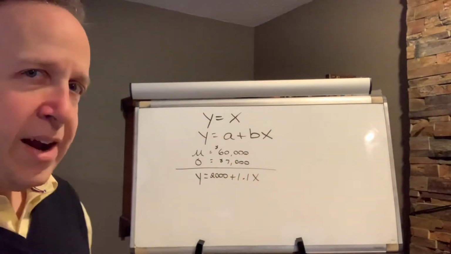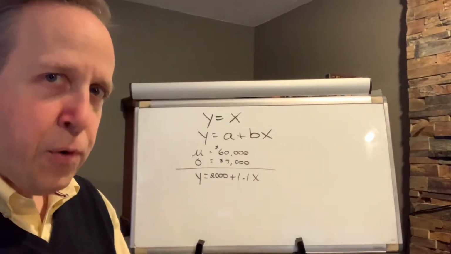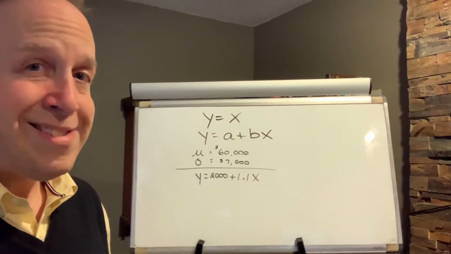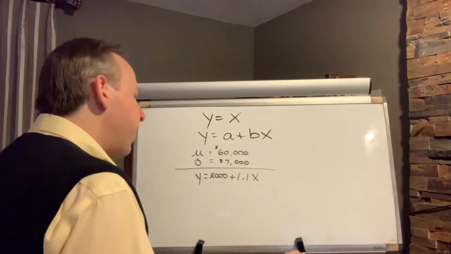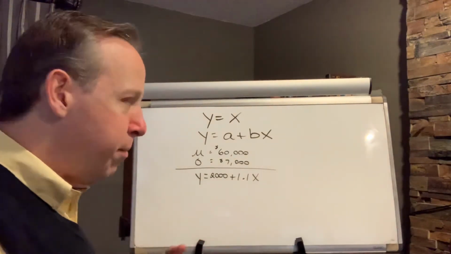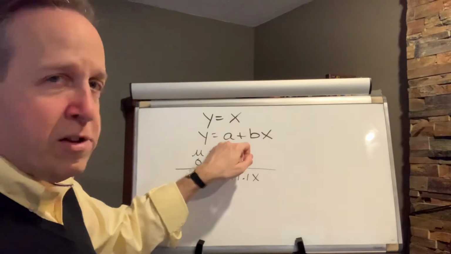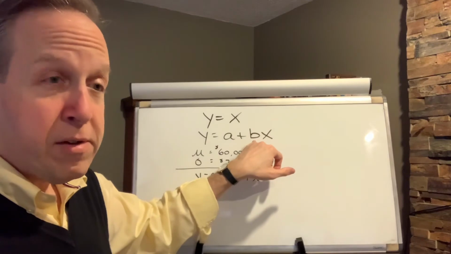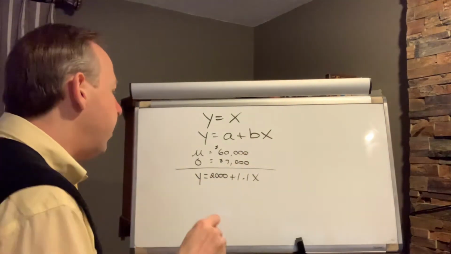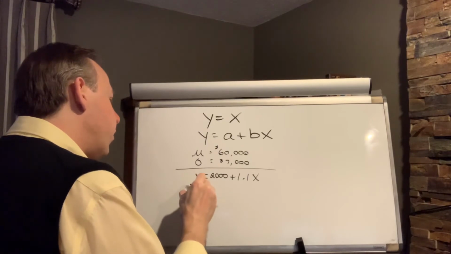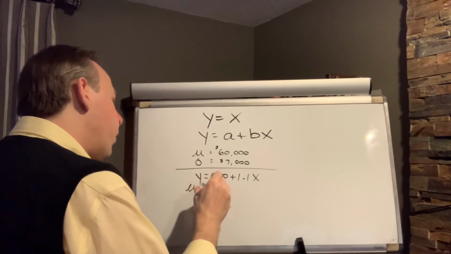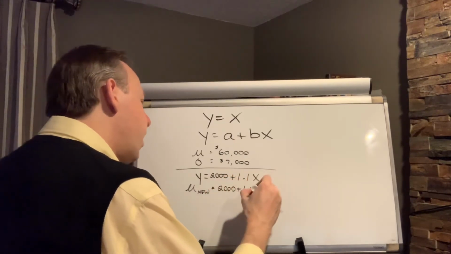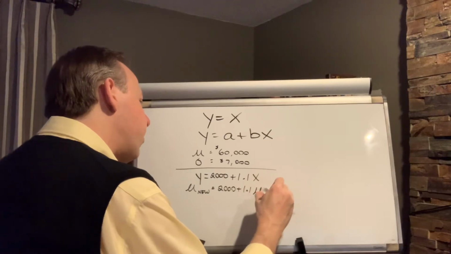So if we want to find out the new transformed values of the new mean and the new standard deviation of my next year's salary distribution, I can apply the following concept. I know that the mean is affected by the constant shift because it affects measures of center, and also by the multiple shift because it affects everything. So the mean that will be new, so mu sub new, will be affected by both: 2,000 plus 1.1 times the mean that was old, last year's mean.